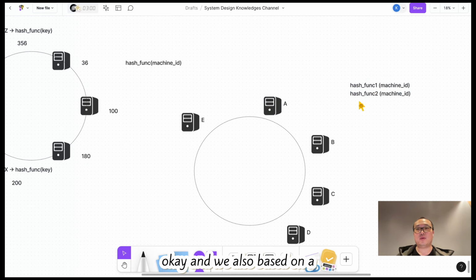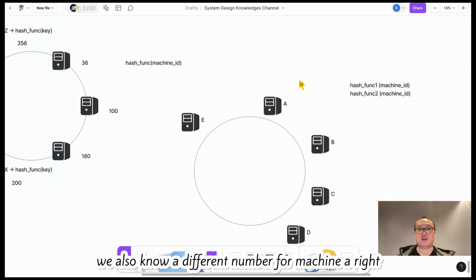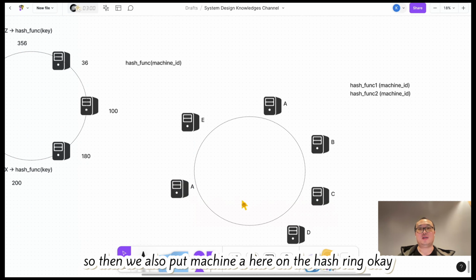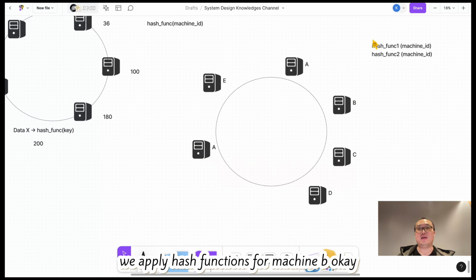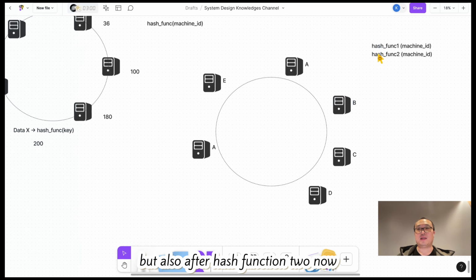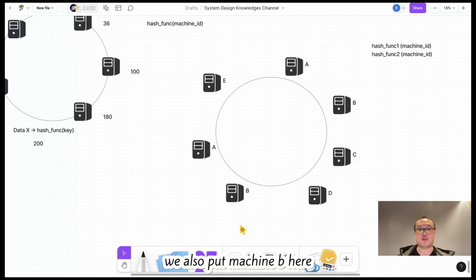Based on hash function 2, we also get a different number for machine A, let's say it's here. So then we also put machine A here on the hash ring. Similarly, we apply hash functions for machine B. After hash function 1, we put machine B here, but after hash function 2 it will have a new number, and the new number may be here. So we also put machine B here in the hash ring.